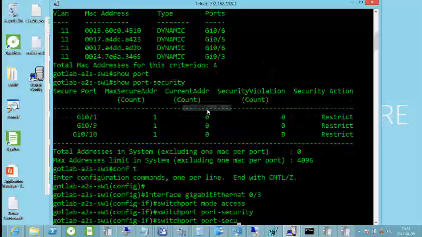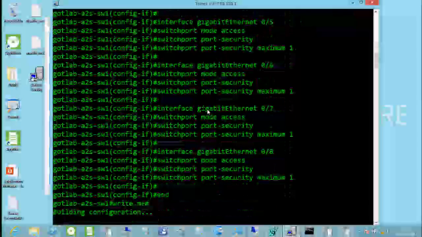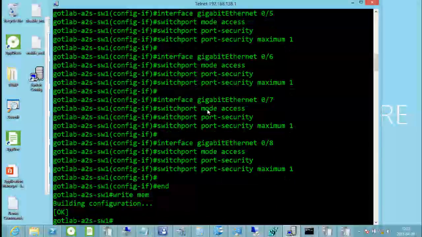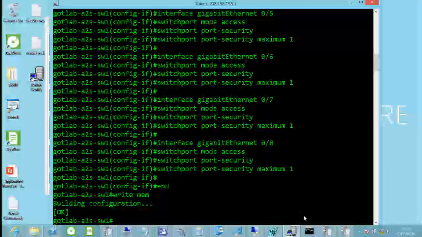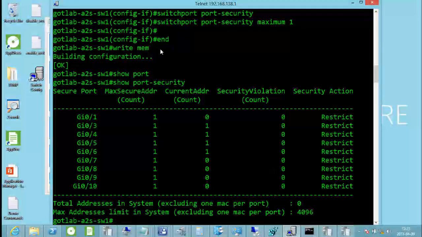Paste all of that. Write that to the memory configuration. So what happens now, if we do show port security, you can see we set the maximum number of MAC addresses to 1 per port.